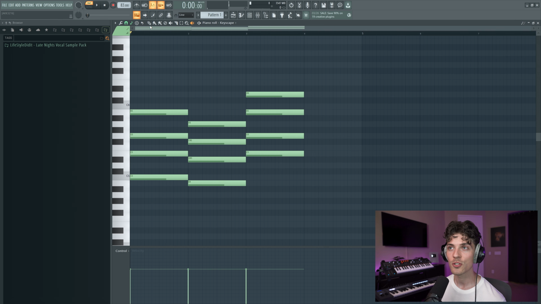Now let's build out the 2, 5, 1. So all we need to do is go up to the 2 right here, which is gonna be D, and then go up to the 5, which is gonna be G. And remember I told you the 5 likes to resolve to the 1, right? So here in C major, the 5 is G, and we're going back to the 1, which is C. So again, that's why the 2, 5, 1 sounds so nice.